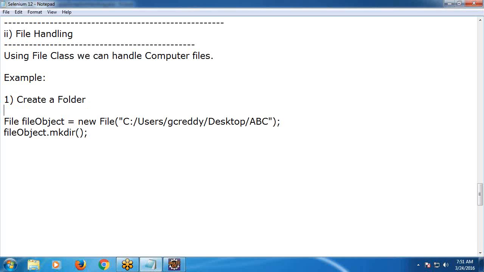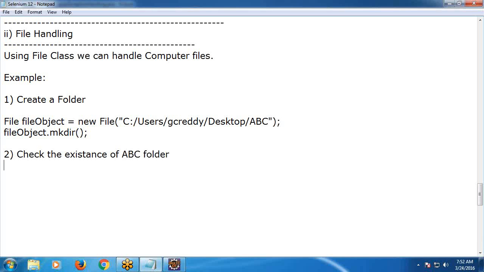Create folder. Next, check the existence of folder. See, check the existence of, suppose, ABC folder.